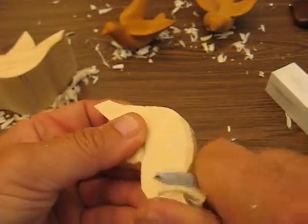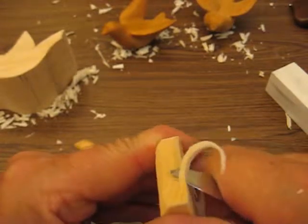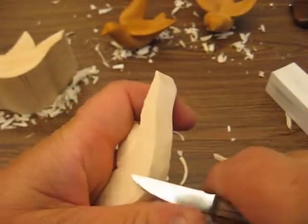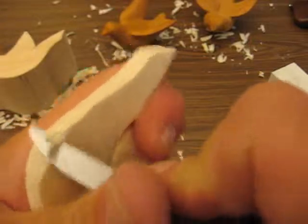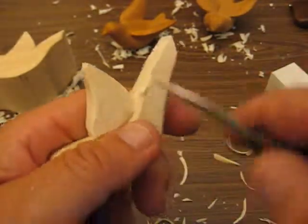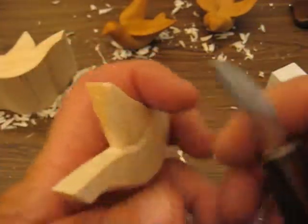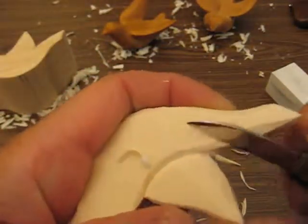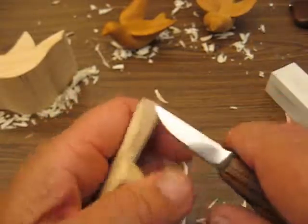So now we're going to cut this off and round it off just like so. Round the other side off — just the bottom portion — and match it up to that beak. One side and the other side. You're going to turn this around and do it up to the tail, just like that. You're going to go around that bottom part and go up just like that. Same thing here — just take those edges off. See how you have to turn this around? Turn around and go the other way. Go around and do the other side, blend it all together. This kind of stays square but we're going to take that little point off there.